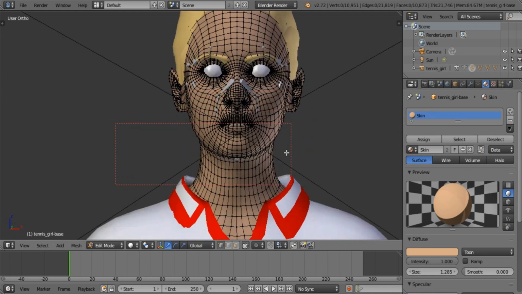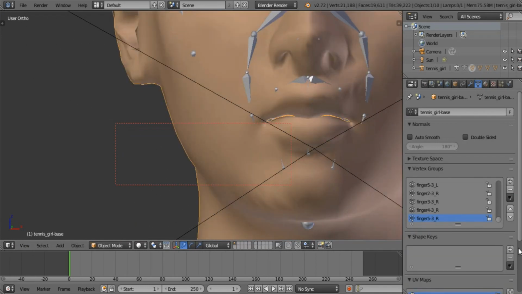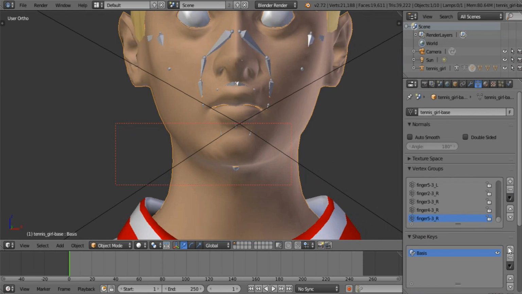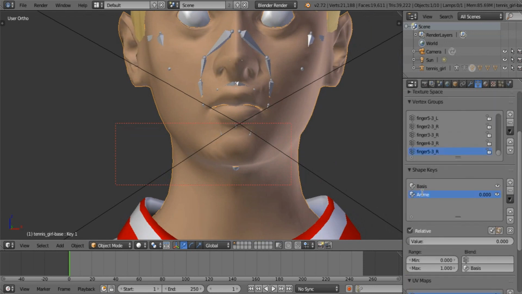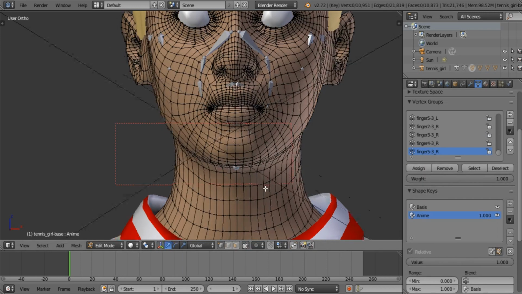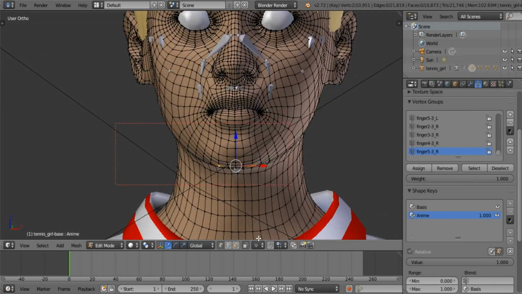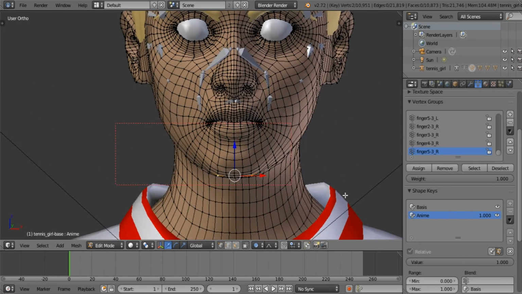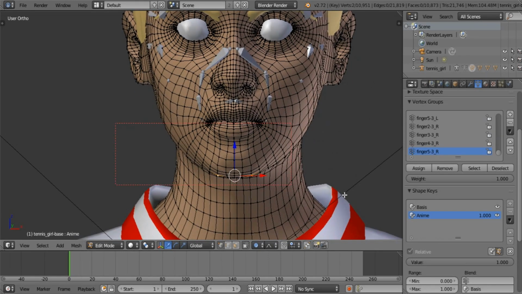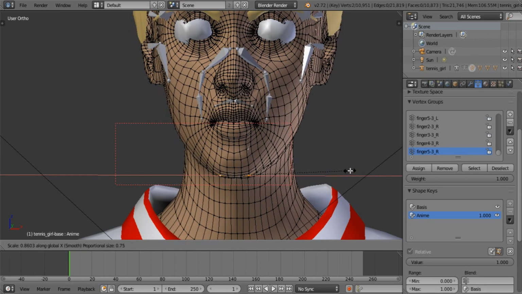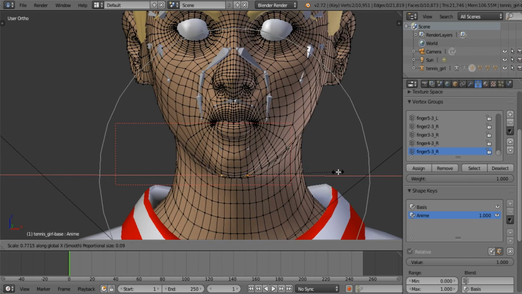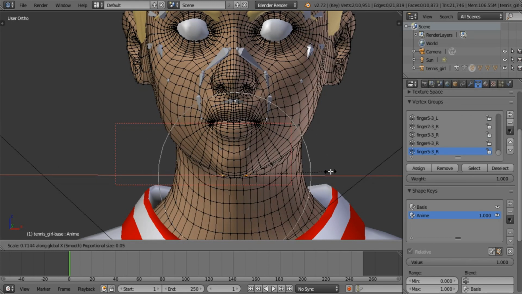fix the chin. I suggest adding shape keys for this process so that you don't have to destroy your model. So that if you mess up, you can just go back and fix it. Okay. Now, the chin needs to be a lot narrower. I don't mean just a little bit, I'm talking about a lot. Since the jaw is always on the ladies a lot more rounded over here and pointy at the bottom. Don't ask me why. It's the way I've seen it in the research and the reference and all those fun things.